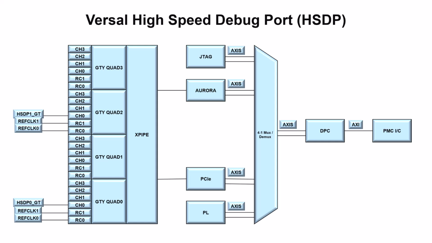The high-speed debug port utilizes transceivers to carry debug data over high-speed links, running either the Aurora protocol or PCI Express. Typically, the Aurora serial links are used for cable-based debugging and the PCIe for data center card debugging. AXI4 streams link the different domains, and the platform management controller in the PS domain orchestrates debug traffic. The debug packet controller assists the PMC by assembling and disassembling packets to maintain the two-way debug traffic.